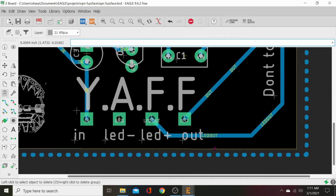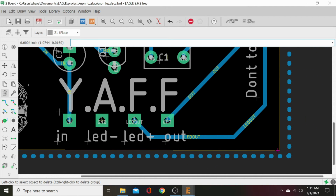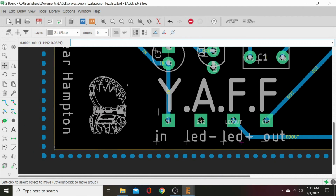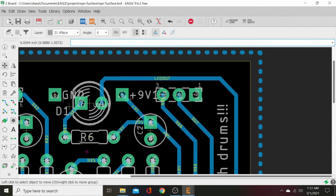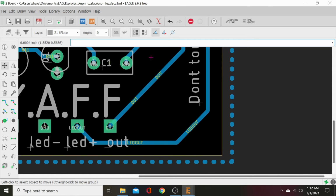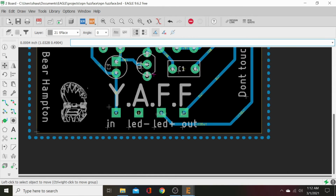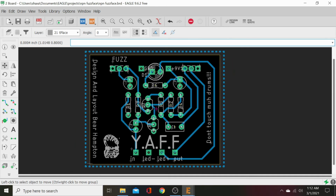Okay, now we're going to go around the edge of our board and make sure that's straight. See how this is moved? So we're going to straighten that up finally real quick. Just look for the notches in it. Click. Okay, no more notches. This side hasn't moved. We're looking at that yellow line that's our dimension around it. We're seeing if it has any jagged edges. A jagged edge means it's not straight. We want that straight because that's the outer limits of our board. That's what the board's going to be made to. So that yellow line is important, that it's very square.